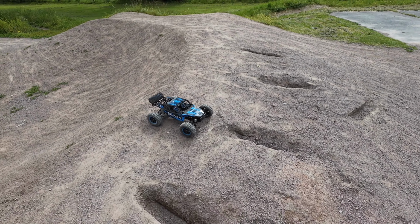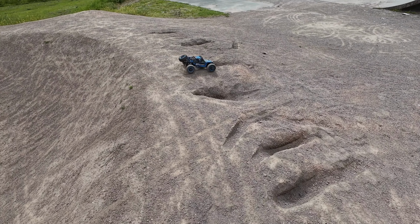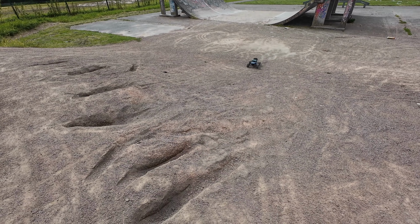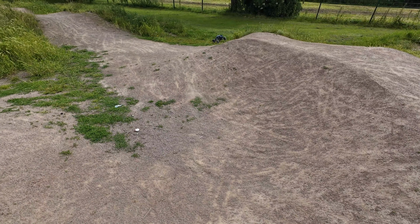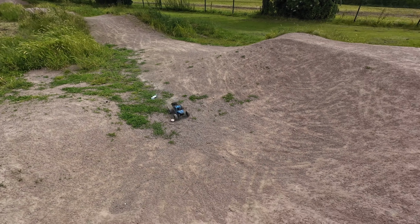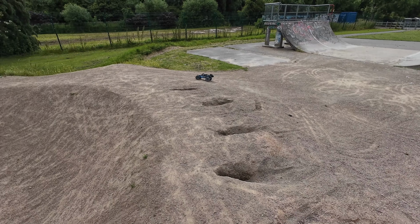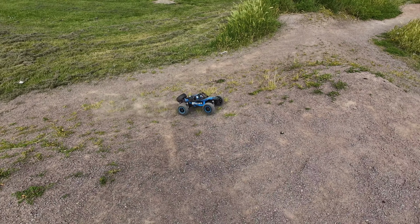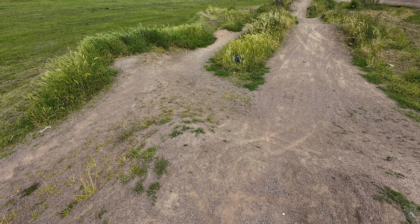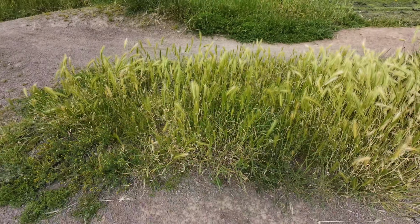I'm assuming they're made by animals, or they could even be made by little hooligans on motorbikes. I don't know. But either way, this little buggy don't like them. Whoa! Got a little bit of air. Oh, grass. Oh, she's stuck. She's not even got the power to get out of the grass. To be fair though, the grass is quite long.